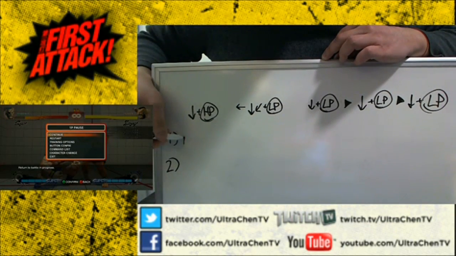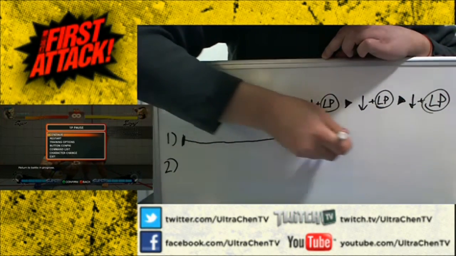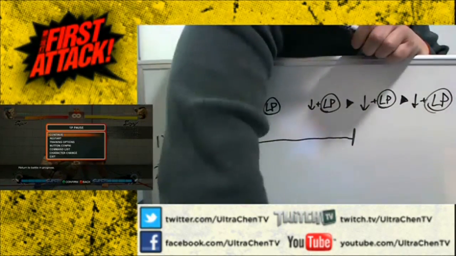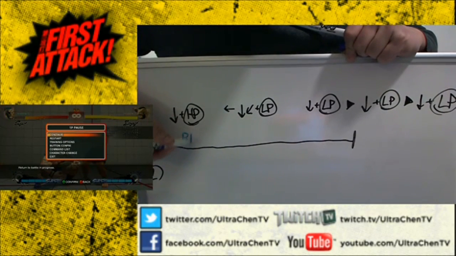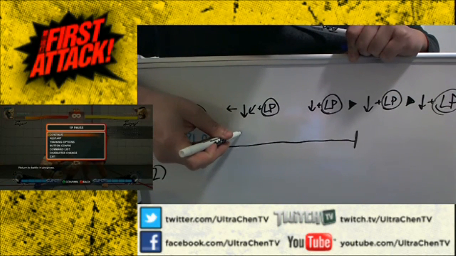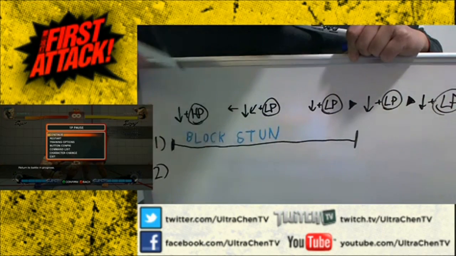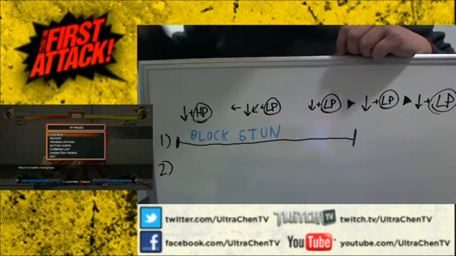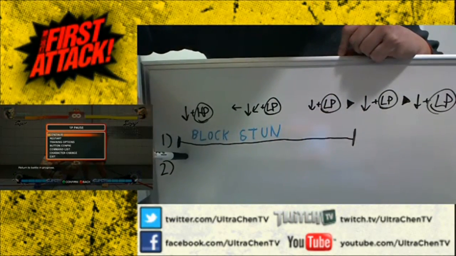So I'm going to write Sagat's block right here. This is Sagat's block stun right here. This is how long he is in block stun. And now I'm going to attempt something very crazy here. I am writing upside down. So now my writing looks like a third grader's handwriting. Woo! Alright, look at that. We're getting fancy here today. So this is Sagat's block stun right here.